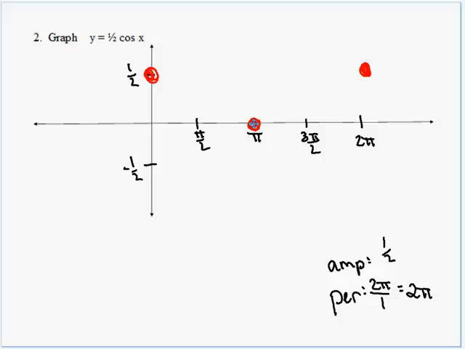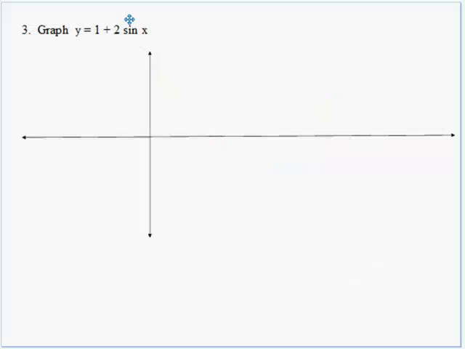So this point in the middle now becomes the valley. In between these peaks, or these maximum values, we will have a minimum value. And then in between the peak and the first valley, we're going to cross the x-axis right at a half pi. And between the valley at pi and the peak at 2 pi, we're going to have an intercept at 3/2 pi. So there's our 5 dots, and we can connect the dots. Oop, that one's a little off, but I can fix that. There we go. Alright, simple sine wave.